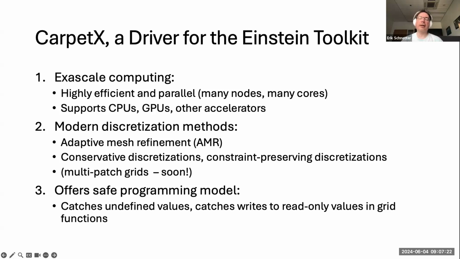And that's not just for beginners. This is also for experts, because for experts, the Einstein Toolkit is also a black box. When we introduced these safety models, we caught so many bugs. Just last week, we found a bug in the infrastructure. My fault. Very embarrassing. Very happy that we have these safety features.